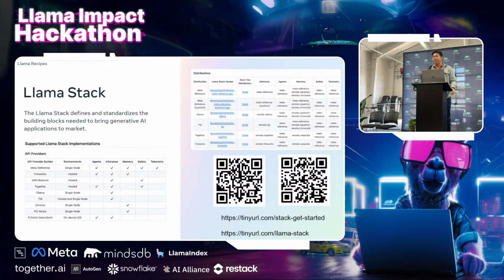I think the goal of the next 15 to 20 minutes is to try to convince you to use Llama Stack and why you should use Llama Stack. I think Raghu gave you some good understanding of what Llama Stack is and how and why you should use it. I'm going to share with you a bunch of developer journey experiences on how you can actually use it.